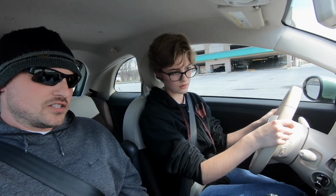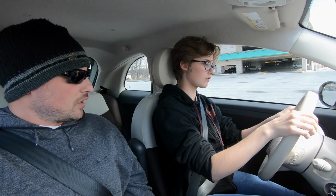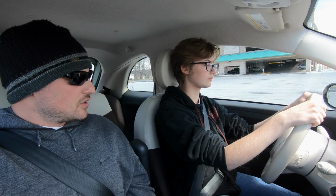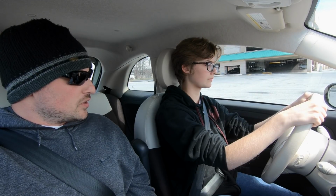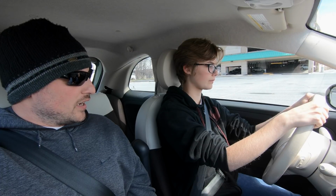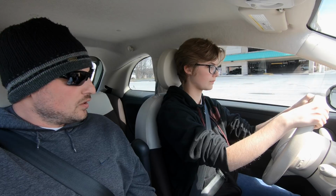Yeah. All right, let's give it some gas. A little bit of gas. Move the brake. Yep. Don't think about the clutch right now, just a little bit of gas. That's enough. And then slowly, once we start moving, push the clutch back in. You have to give it a little more gas than that, sweetie. Yep, that's good. A little bit more.